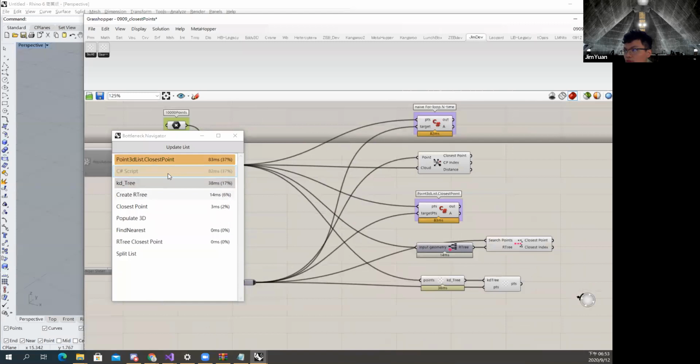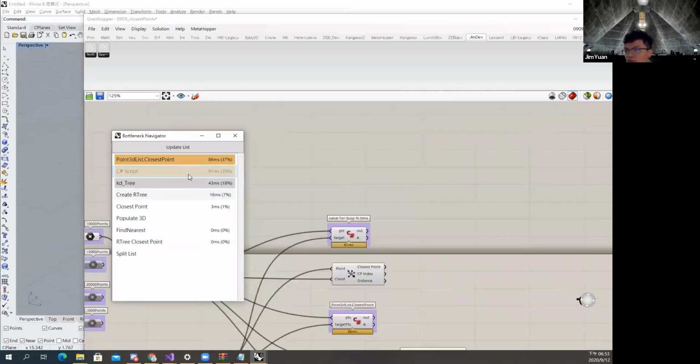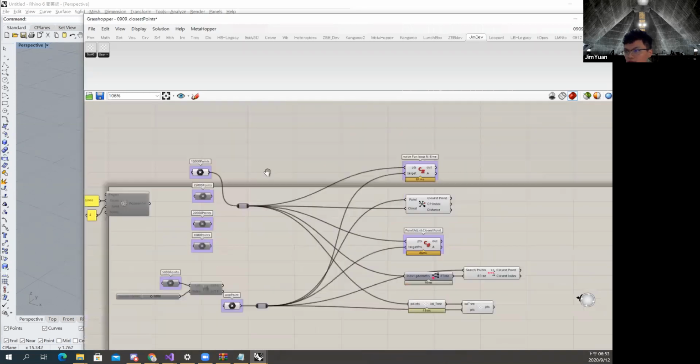So you see my KD tree, you combine my KD tree and find nearest. It still performs well. It's still slightly better than this one. This one is 2 times the number we found.